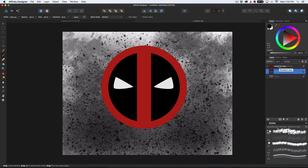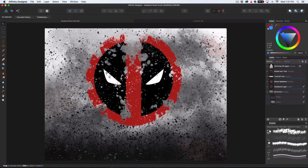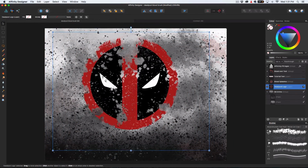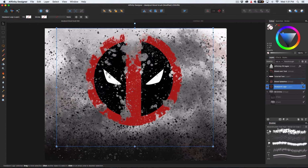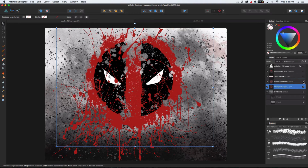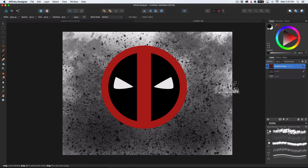So, okay, now that's done. We've got this set up. Now we're going to go into the mask, and I'm going to show you first. So basically what we're going to do is mask out the shapes. Yes, as you can see, this is masked out. So these holes are literally punched through, and I'm going to show you how to do that. And then the second step is to put the blood over top. Okay, so let's get started with that.